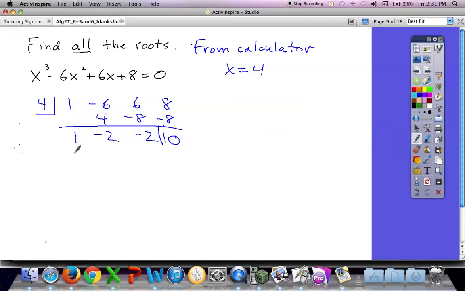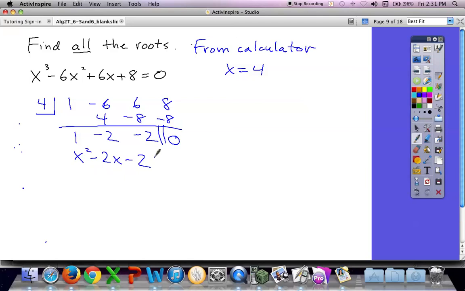What do these numbers represent? Tell me the polynomial. x squared minus 2x minus 2. If there are 2 more zeros, they're coming out of that. If they're rational numbers, that means it's factorable. So you have to ask yourself, can you think of 2 numbers whose product is -2 and whose sum is -2? There are none, which means it's not factorable, so these last 2 zeros are not going to be rational. We're going to have to find them with the quadratic formula.